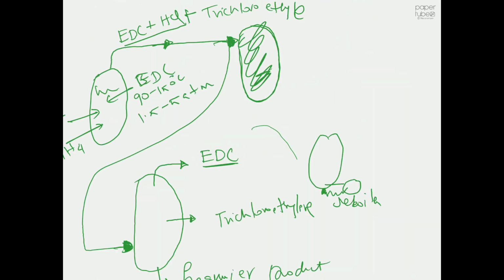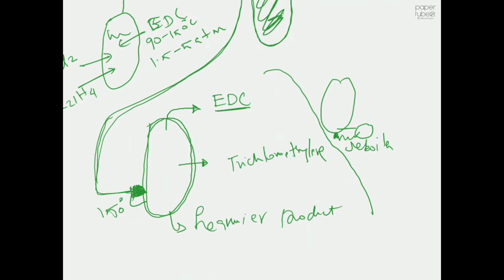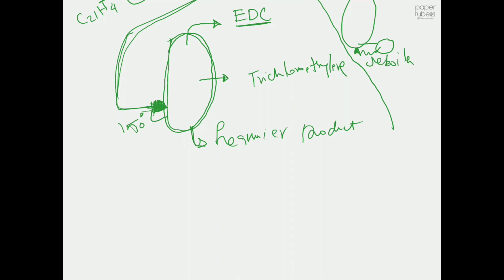So instead of using a separate reboiler, since your stream is maintained at a relatively higher temperature, say 150 degrees centigrade, this itself acts like a reboiler. So all you need is a special device without a reboiler. You just pump the stream inside, and then you take your light product, in this case ethylene dichloride, at the top, and remove the heavier product from the bottom.